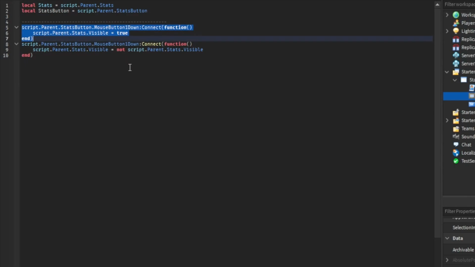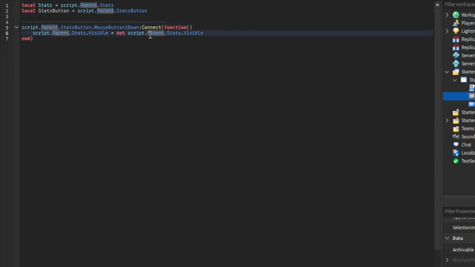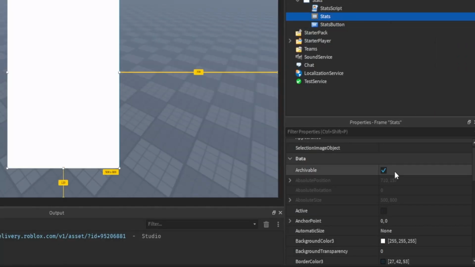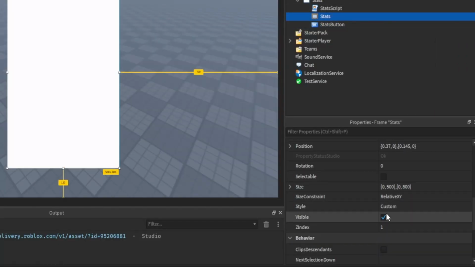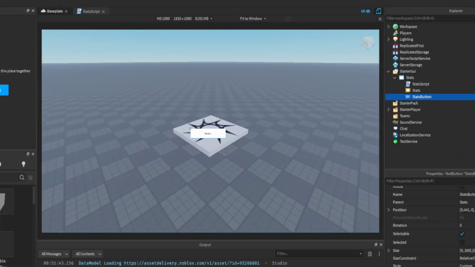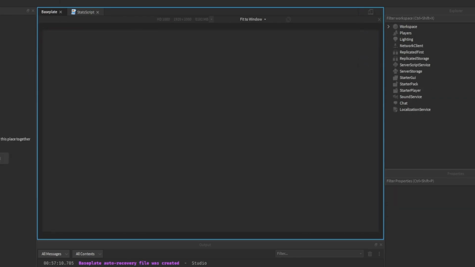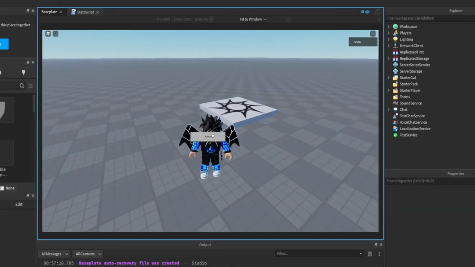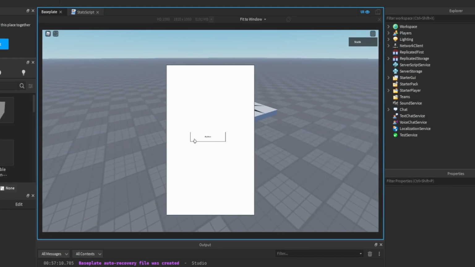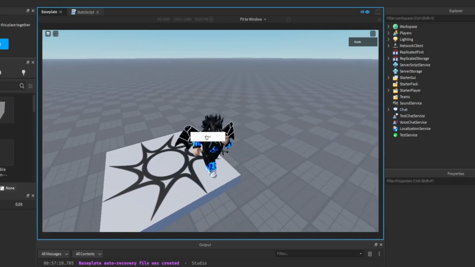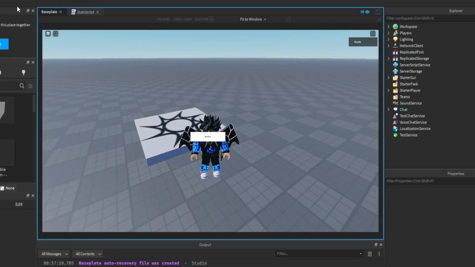So that's how you do that if you don't want an X button, but I'm just going to keep it this way. What this will allow me to do, if I hide the frame, I'm not going to bother changing the button. I'm just going to move it down here in the middle of the screen. Why not? Click play to test it. You can press F5 too. Click the button. It opens the frame. So that's basically how you do that. Let's get into the next portion of the video.